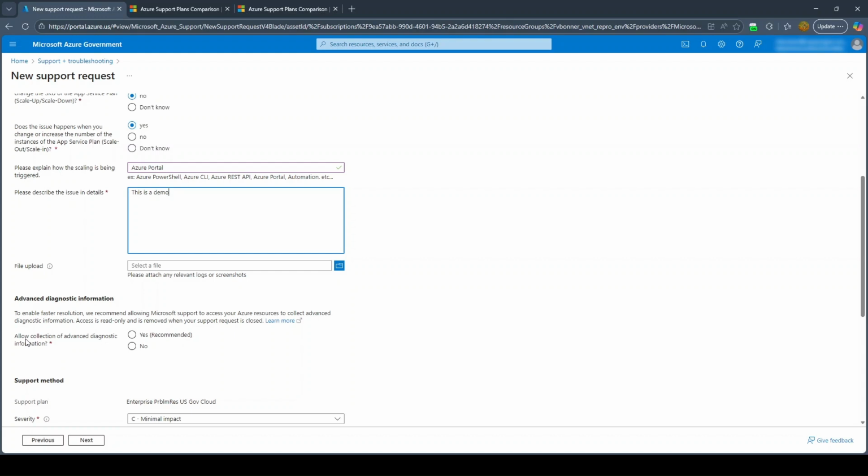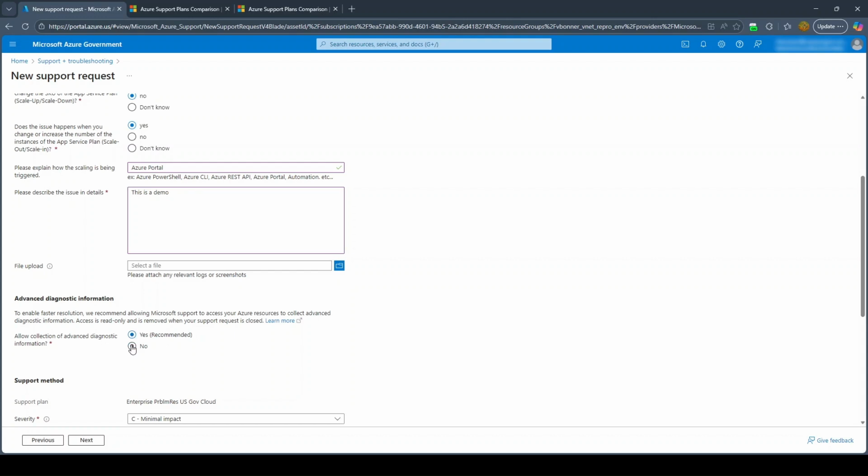The next thing is allow collection of advanced diagnostic information. It is generally recommended to select yes. The reason for that is the support engineers on the back end have limited access to read-only data, which makes it a little bit easier when they're trying to troubleshoot your issue.